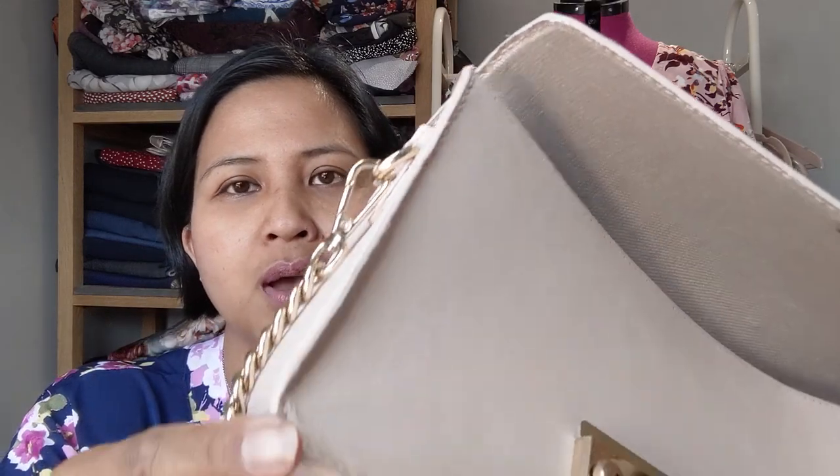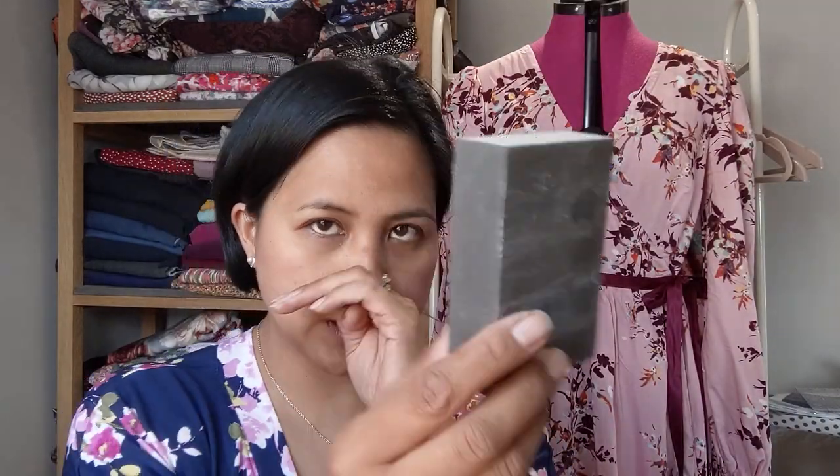Originally when the leather is sewn together, the edge looks rough, but you're provided with edge paint so it blends in with the color of your leather. You also get a small filing block, needle and thread, beeswax to put your thread through so it doesn't fray, a little screwdriver to secure all the hardware, and a nifty little edge-paint roller tool that you dip in the paint and roll all the way across to finish off the edging of the bag.